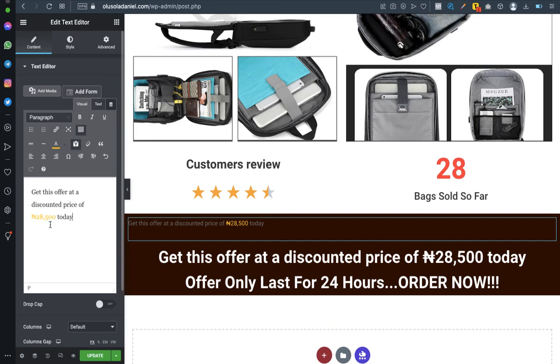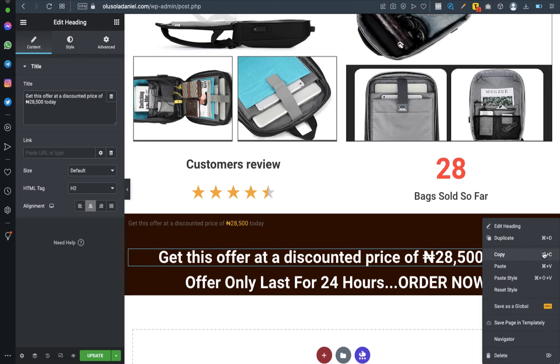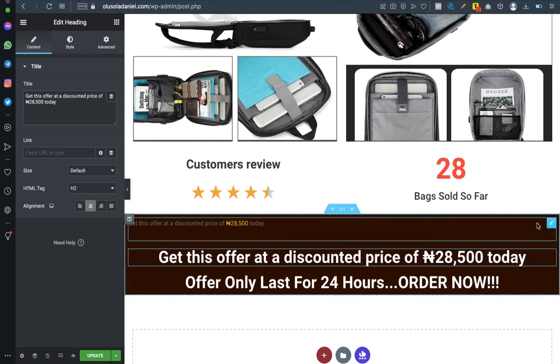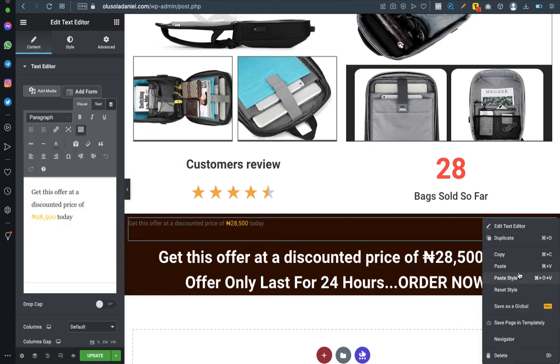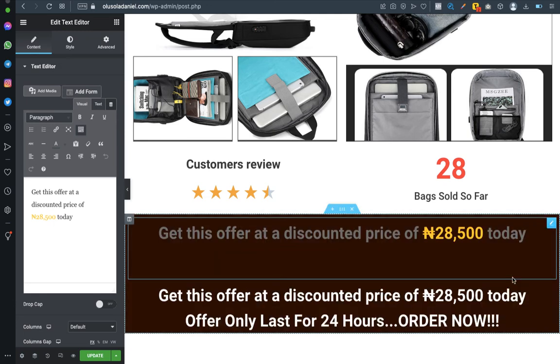So this color now, I can independently change color under text editor. I can independently change color for every word. For every one of the words, I can change the colors. So now, let me see if I can apply the styles, so I can have exactly like, can you see, guys? Can you see? So let me change the color.